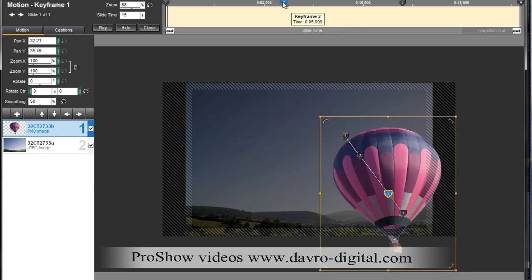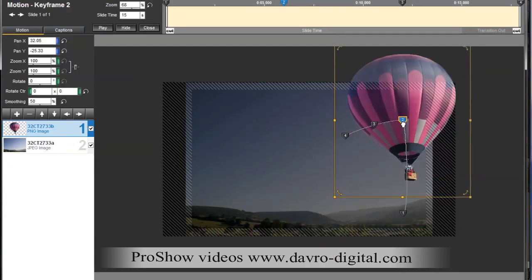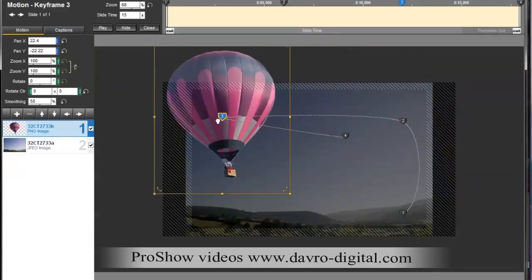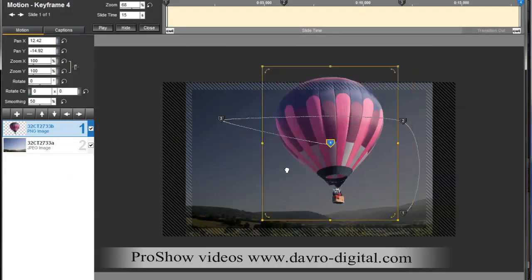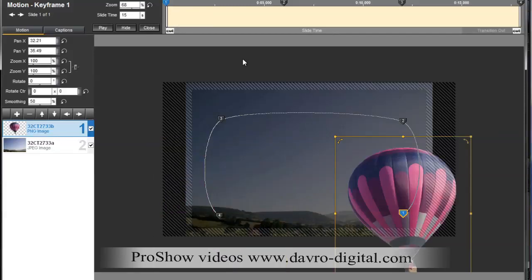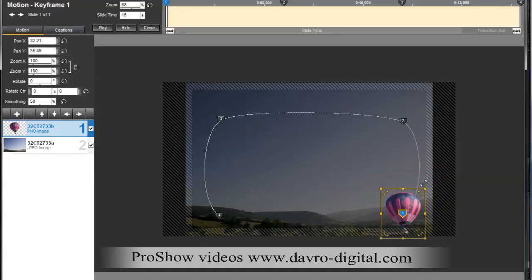If we click on number two, let's lift number two up into that area like this. Click on number three, move this across to that area like that. Click on number four, and we can now drop this down. We're going to land in that field like that. Clicking again on number one, let's just take a look. There's our start position. A bit big. So we're going to come to the little framework we've got there. This is going to change the zoom X and Y. So we're going to drop it down to that sort of area, that would be pretty good.